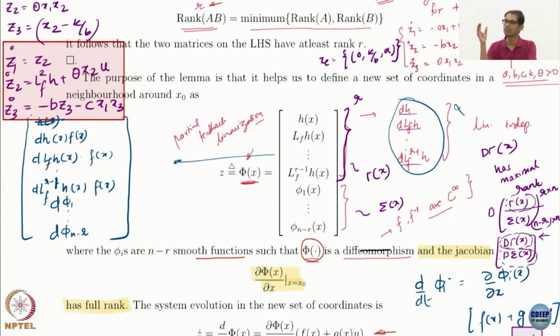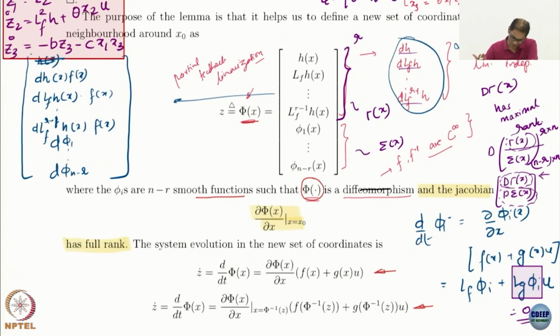So how do you say that coordinates are independent? You basically take their Jacobian, and if the Jacobian is invertible, then it's a diffeomorphism. Okay, a local diffeomorphism. You just take D everywhere, that becomes the Jacobian, and so this has to be full rank, because this is an n by n matrix, remember. And in order to facilitate this, we have already proven that the first r are linearly independent. We have already proven that this is rank r. We have already done our best, is what we are saying. The rest you figure out yourself. You still have to figure out the rest of the coordinates. That's on you, and on us also, of course.